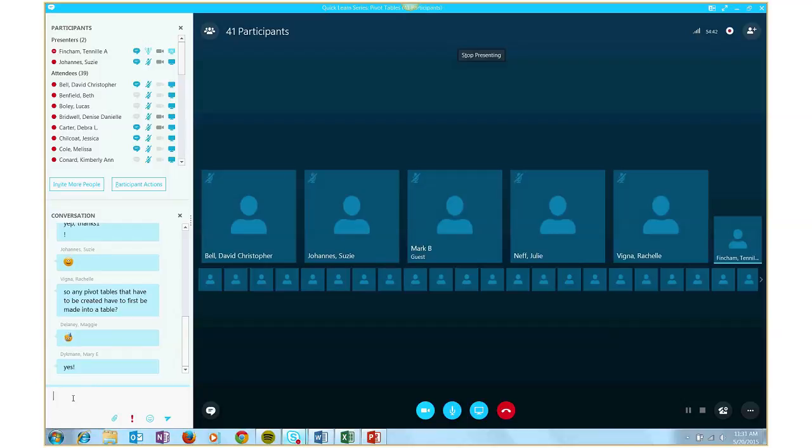But if your data is always changing, for example, I said that I'm always adding in new rows and information, then I'm going to want to create it as a table because it will still read it as a table, as opposed to reading just a specific highlighted range of cells. Does that make sense? But if your data is static, if you're not making any changes to it, then certainly you could skip the creating a table part.